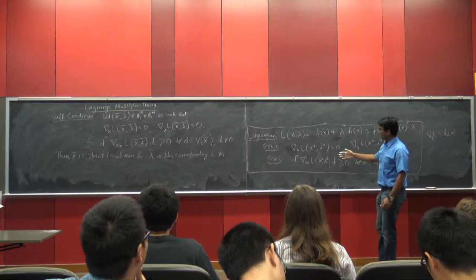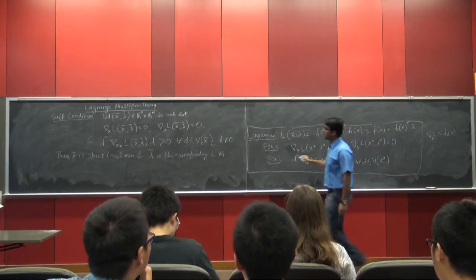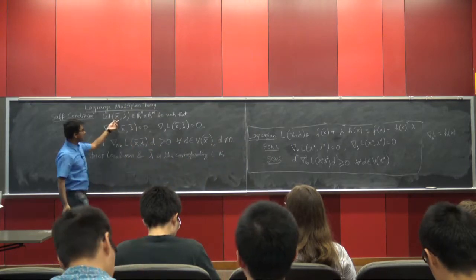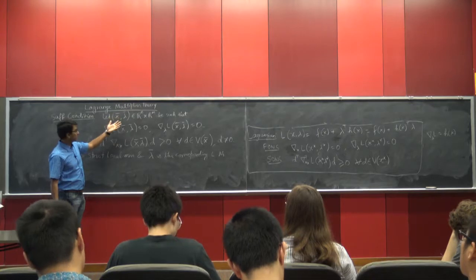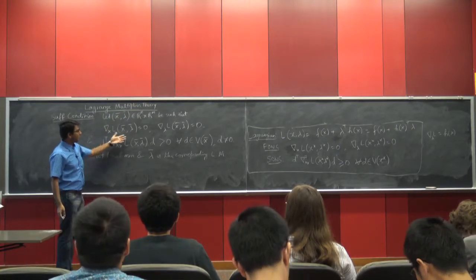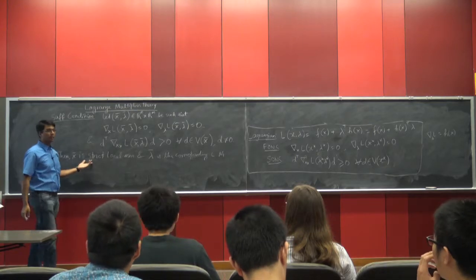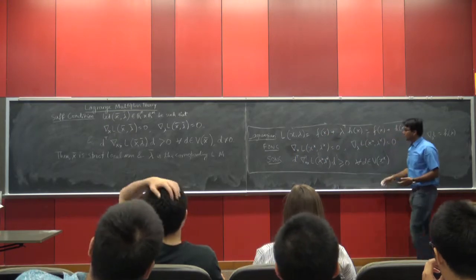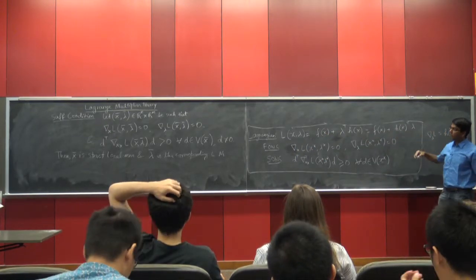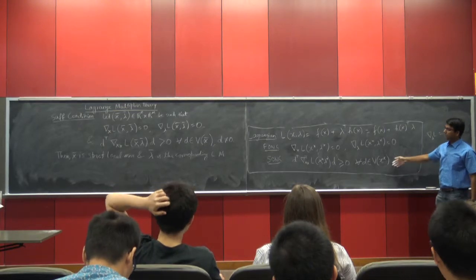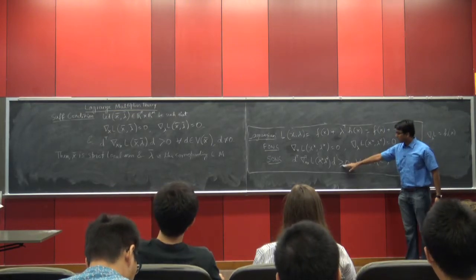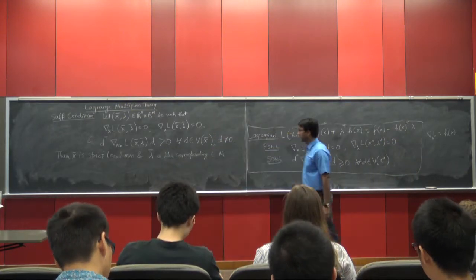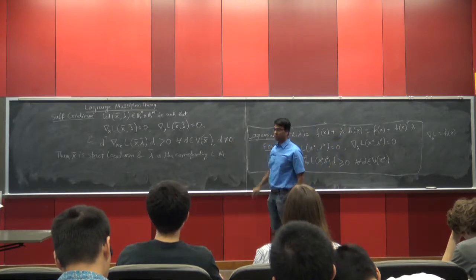The first order necessary condition remains the same, no difference whatsoever. Remember that I'm not making an assumption that x star or x bar is a local minimum. That's why it's a sufficient condition. If x star, lambda bar satisfies these conditions, then we are guaranteed that it's a local minimum, just like we did for the unconstrained optimization problem. So the first order necessary condition is the same as the first order sufficient condition. The second order necessary condition is not the same. You have greater than or equal to 0 here, and strictly greater than 0 here. That's the only difference. And of course, you have to have d not equal to 0.